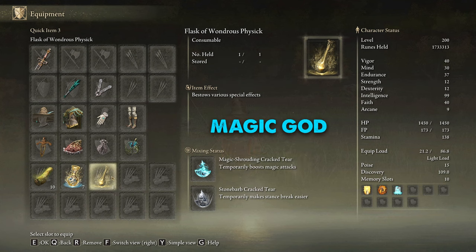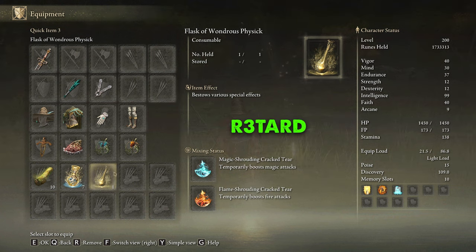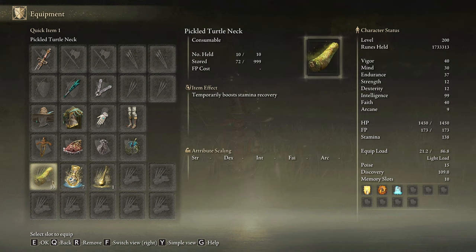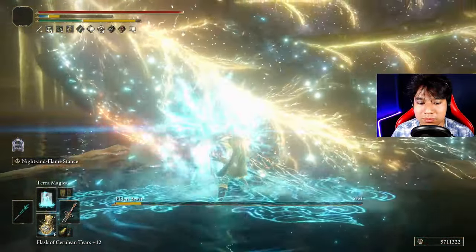If you feel a little bit confused, on screen you will see how your build will look depending on which type of damage you want to boost. Feel free to make your own tests and find a combo that works better for your playstyle. This weapon consumes a lot of stamina, so I recommend you craft some Pickled Turtle Necks for this run. Now that we have completed and optimized our build, what do you say if we begin with the boss fights?